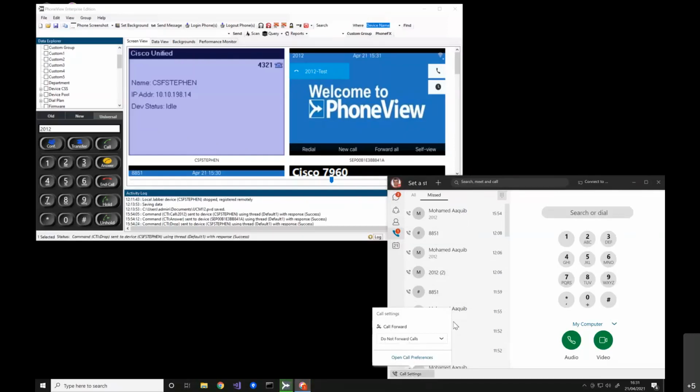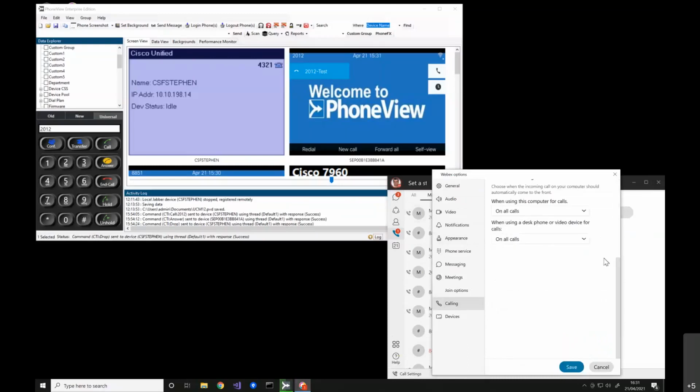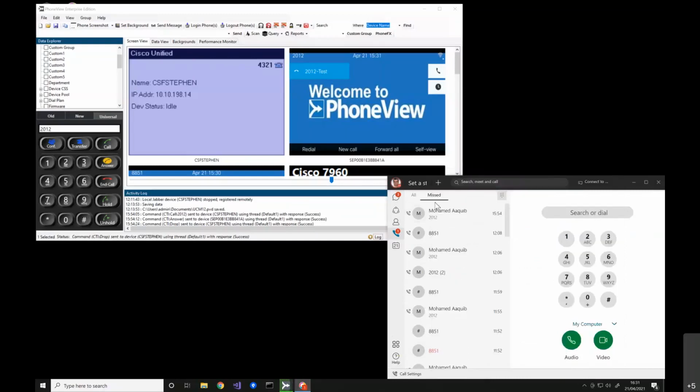This client at the bottom right is registered directly with our communication manager in the lab here. If I do open call preferences, you can see in here there's various other settings relating to that CUCM integration, etc.